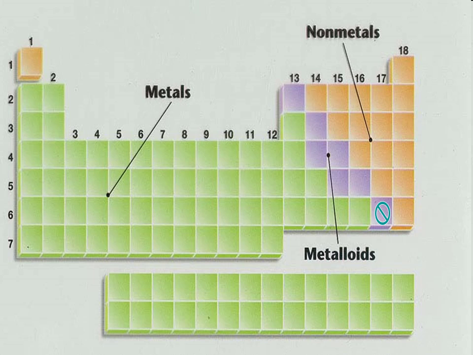The most reactive metals are in group 1 on the very, very left side of the periodic table. And does anyone remember which other group they bond with? So remember, if they want to have 8 valence electrons and they have 1, how many do they need to make 8? Yep, they need 7, so they're going to bond with group 17.